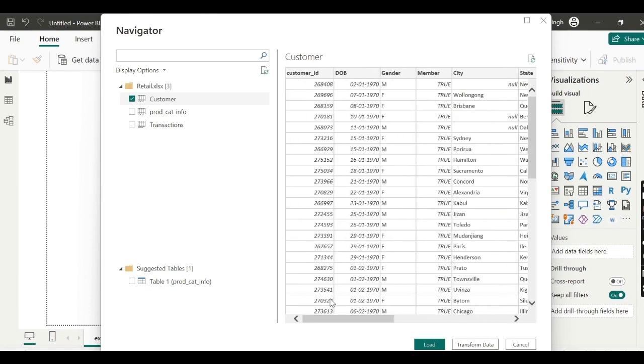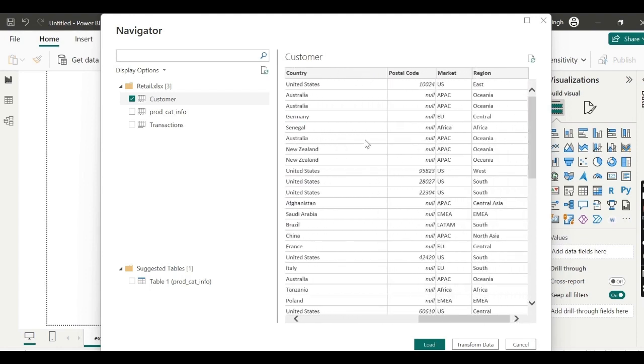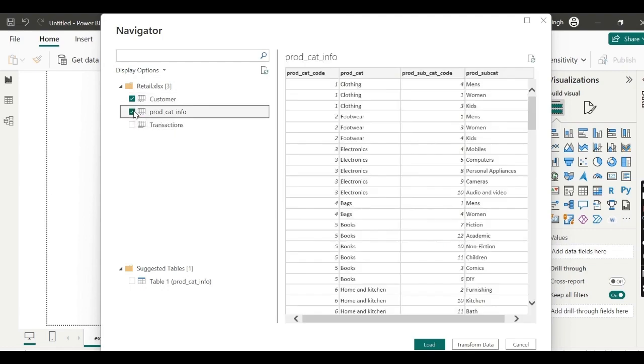So we can see it here. By a quick glance we can see that we have some null values at postal code here. So let's go and look at the product category information.